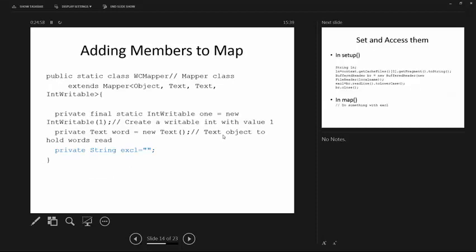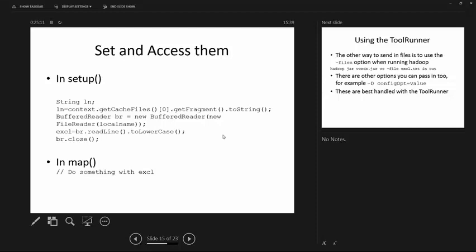And because that member variable is a member of my mapper class as a whole, it's available to all of the methods inside my mapper class. One of those methods is setup, so that's where I put some values in it, and another one of those methods is map, and so now I can just access it as a member variable.